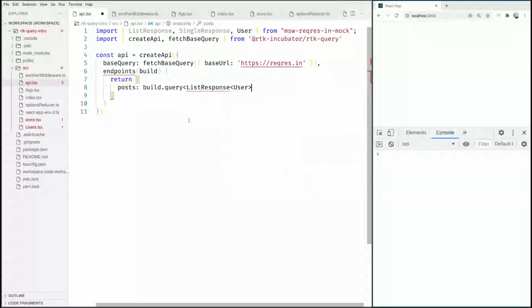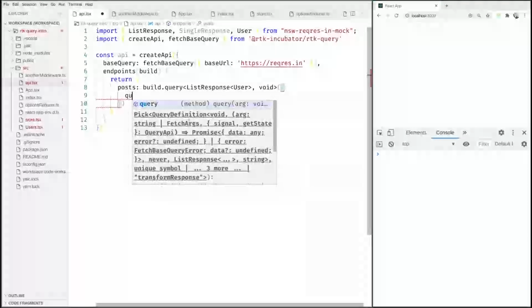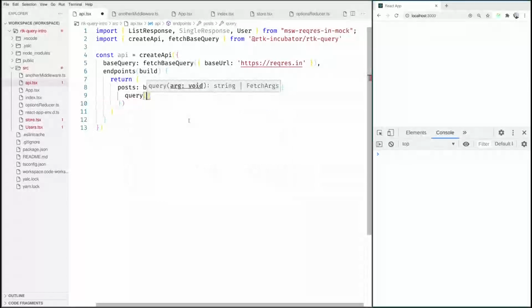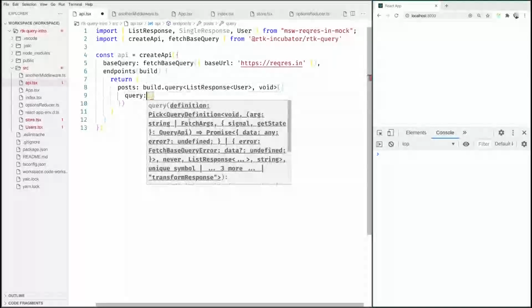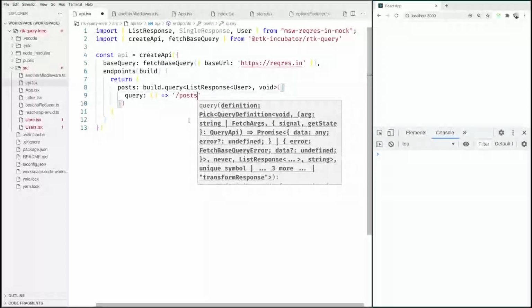These are just types I've already created for this API. And we want no input. And now we are defining the basic query that we are sending off here. So it would be no input, as I said, and this would just query /users.